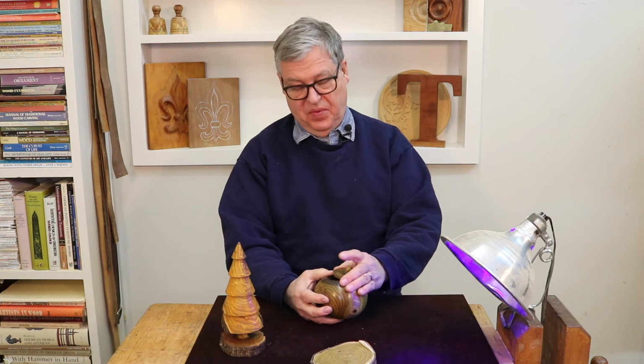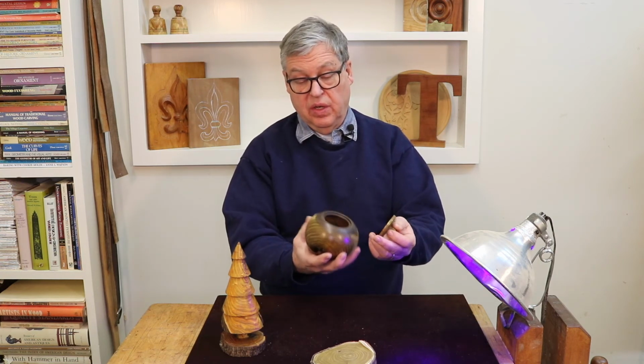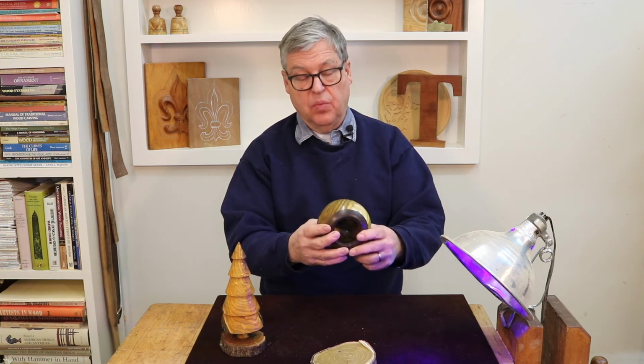So that's it for sumac and my crazy wood corner this time. I enjoy finding out what wood does, and I hope you do too.